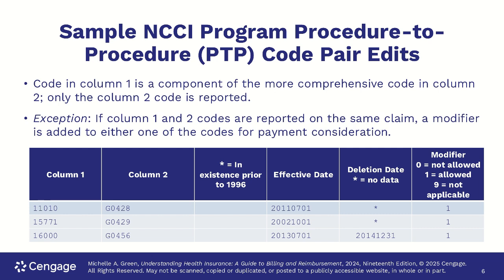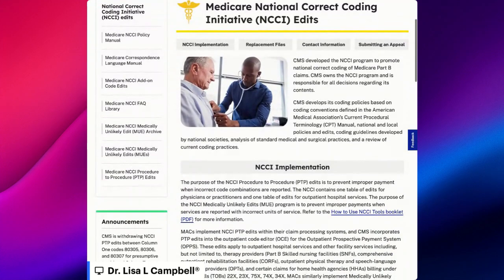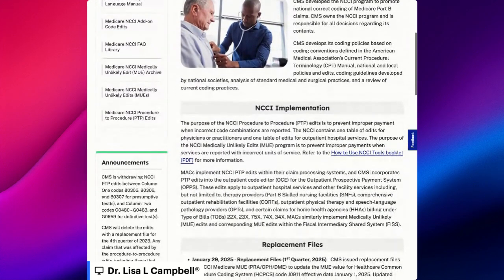And I know I talked about this before, but it is very important that you go to the NCCI website. And you know what? Let me just pause for a second and show that screen, just because I want to make sure that you've seen it, and also that you can look at the different areas.